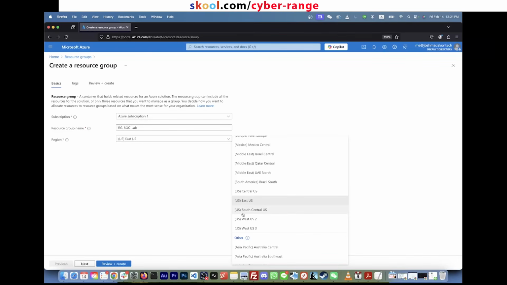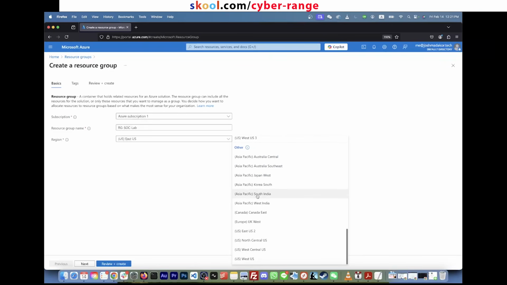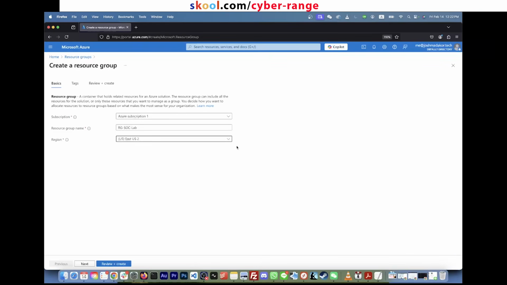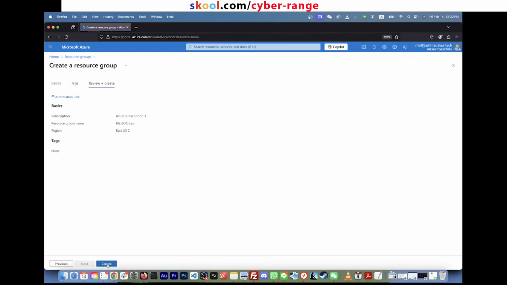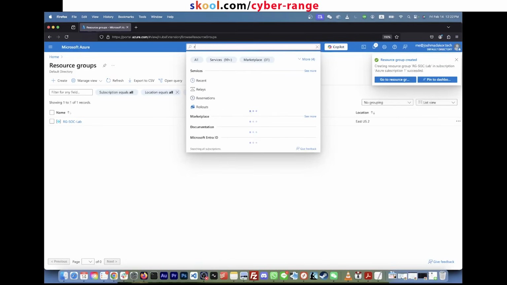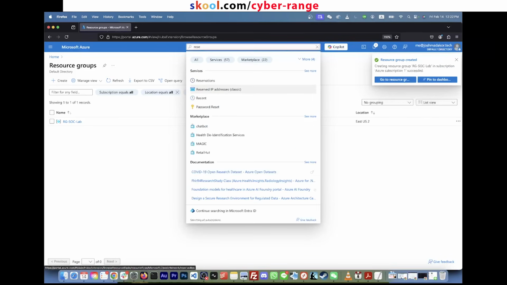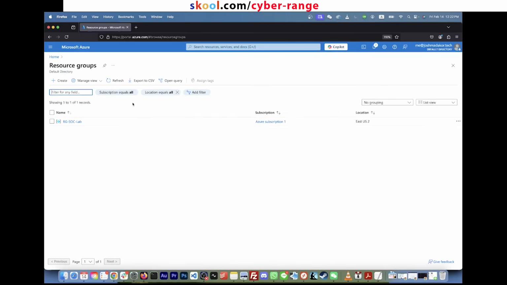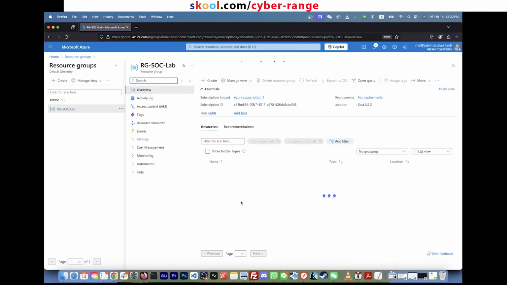And then for region, let's put it in East US 2. This basically means when we create stuff in the cloud, it is going to exist somewhere on the East Coast in one of Microsoft's data centers. So let's go ahead and create the resource group. Again, this is just like a folder in the cloud for all of the stuff that we're going to create. It usually creates pretty fast. See, it's already done. If we search resource group, we can see our resource group here, and there's nothing inside of it.